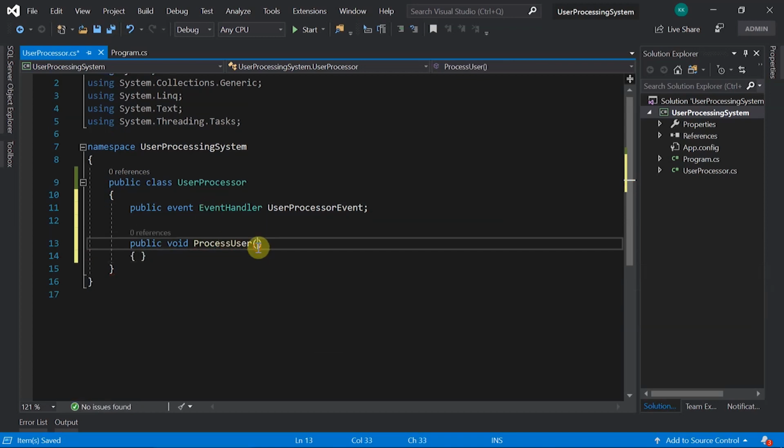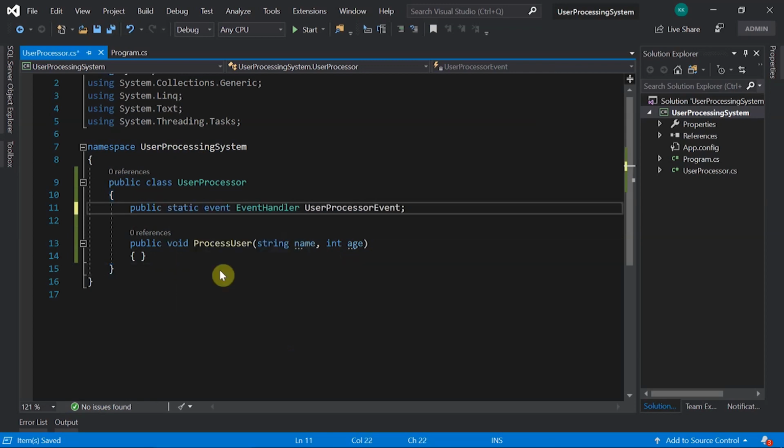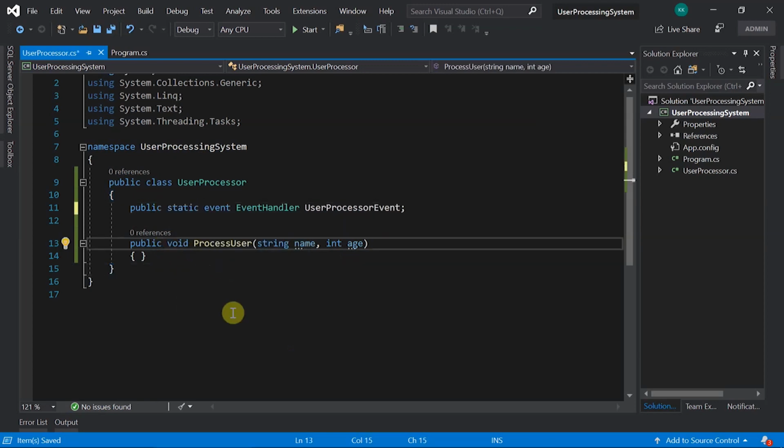So I am expecting this method to get the name of the user and age of the user, and I don't want the users who are using this class to create objects for it. They can directly access this event and method. So for that I will declare them as static so that it is directly accessible.